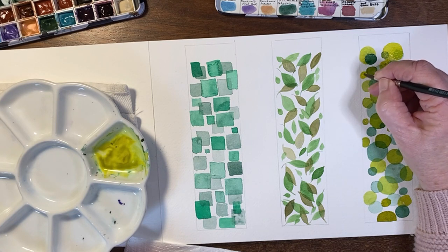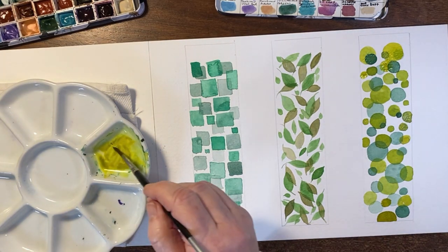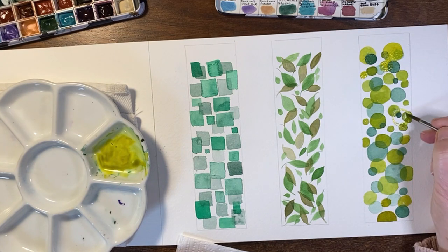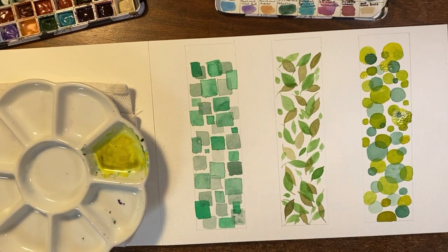So when I make, and I will be making more bookmarks, I will erase the edges myself, or I'll draw an inner square or something that I can erase where I do the pattern and get him to cut on a line next time. But they're finished now, and I'll show you what they look like once they have been turned into bookmarks.